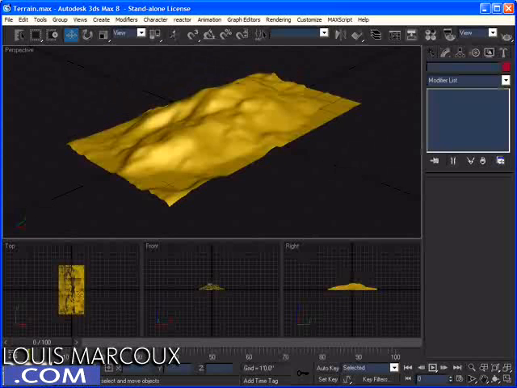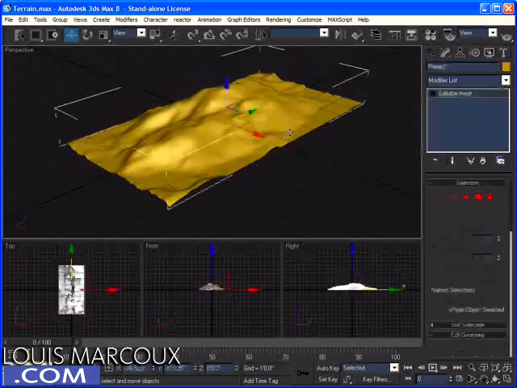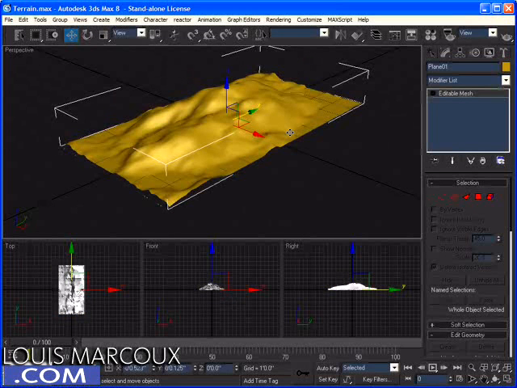Okay, this video is just a complement to the road and terrain video that I've done a bit in the past. The idea is that we're going to take a look at how to take a mesh that comes from probably another software, or even if you've done it in Max but you didn't create it in order to deform anything on it. You just have this mesh, and then you want to apply a geometry on top of it.